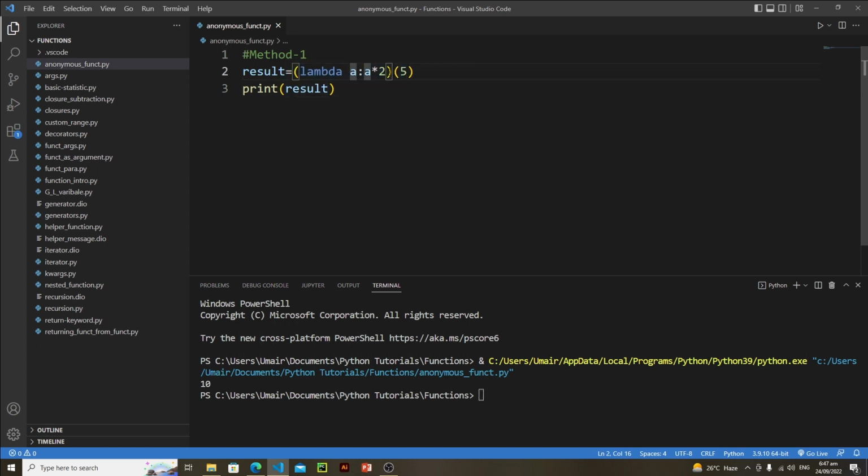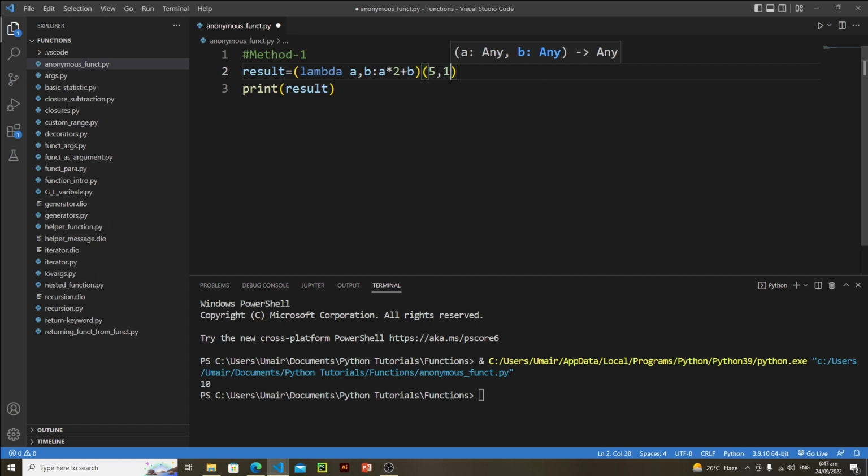First of all, we have defined our anonymous function in these parentheses, and then we have defined the parameters. So you can pass here multiple parameters, like let's suppose this function is going to take two parameters, a and b, and then I'll multiply a with 2, I will add b in the answer. Now here in these rounded brackets you need to pass two arguments, one for a and second one for b.